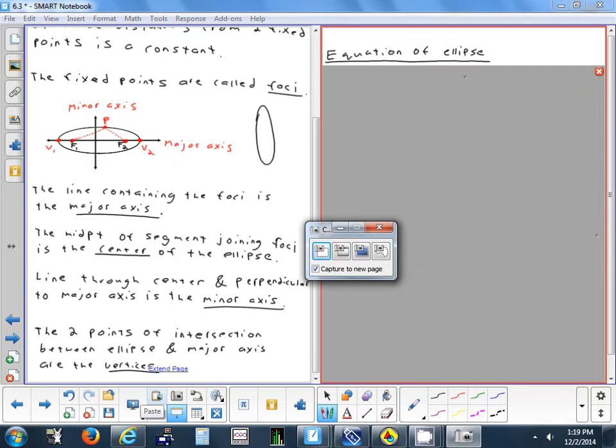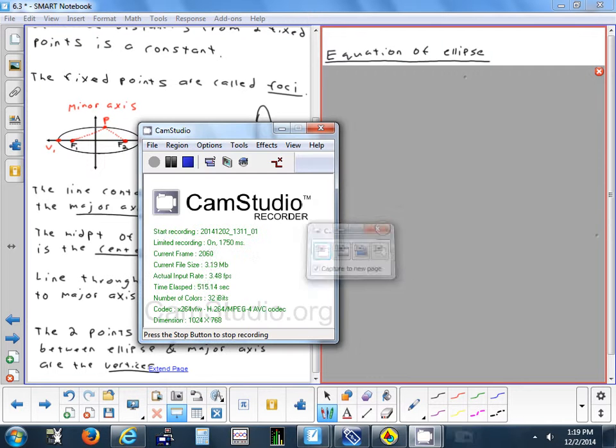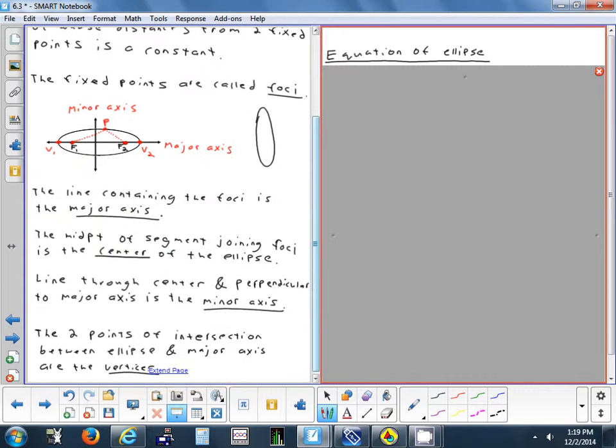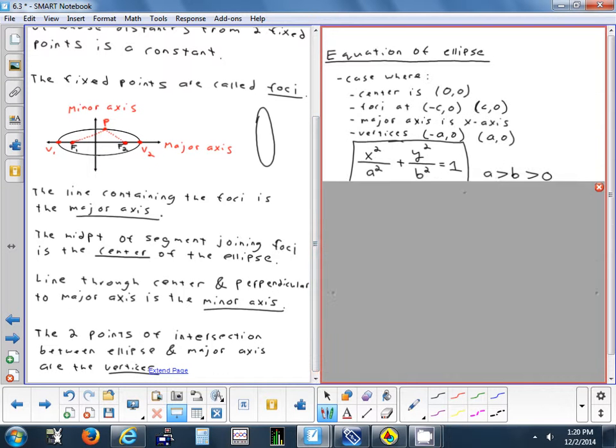So what we'll do, we'll start out with the equation of an ellipse when the center is at the origin. Then we'll see what happens when we move the center off the origin. So the first formulas we look at are the more basic ones, and then we'll look at the general ones after. If you want to copy it down, you can, but it is all in your book. It's on page 390. I just copied the whole table from the book.